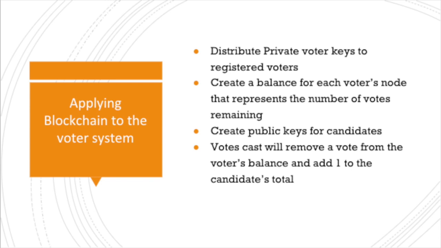The third phase of our implementation is to create public keys for candidates to receive votes. This will work fairly similarly to Bitcoin, where transactions will occur between voter and candidate, with currency being votes. This is secure because the votes build off one another and are constantly being checked. If a vote is requested that is being tampered with, the chain will deny the change and continue to count legal votes. Candidate totals can be compared at the end of election in conjunction with extra data regarding voting totals.